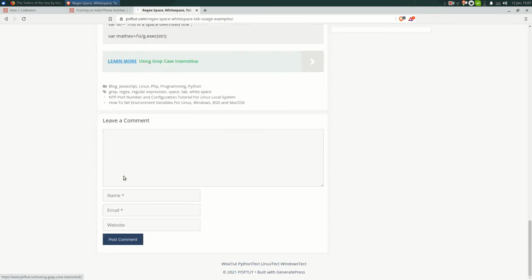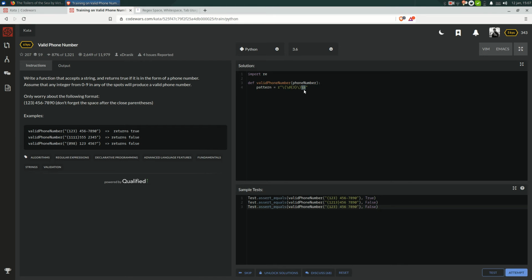Just white space, man. That's weird. Alright, so we shall make it so, and then 3 digits, and then a dash, and then 4 digits, and that is our pattern.